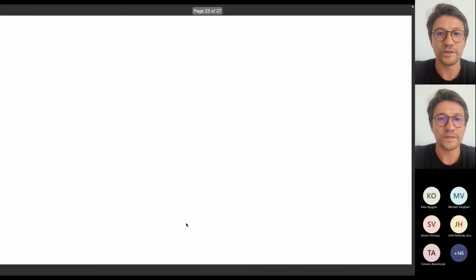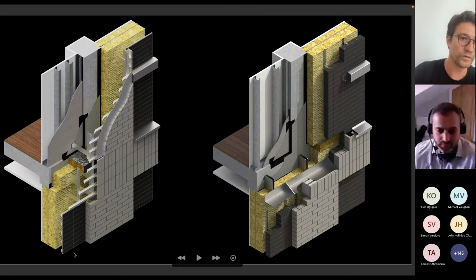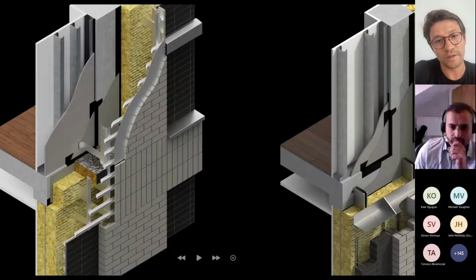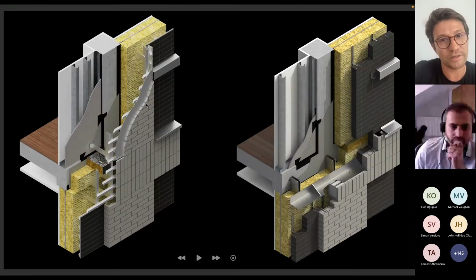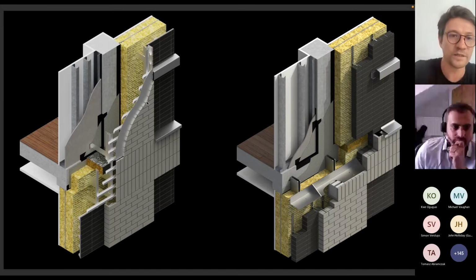It all depends on the project, I would say, but for the brick slip system, the brick slip itself is a rain screen. I wouldn't necessarily count it as a rain or weather defense.